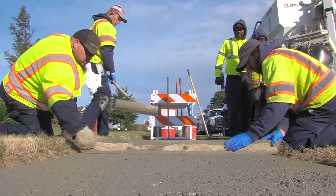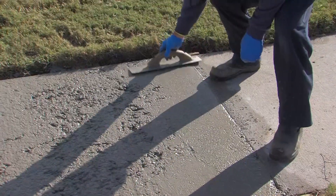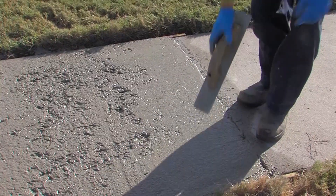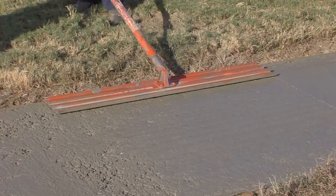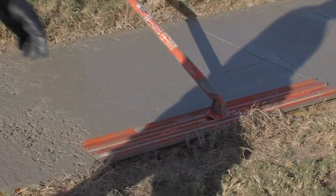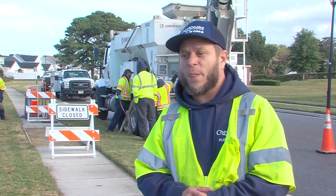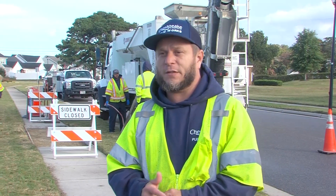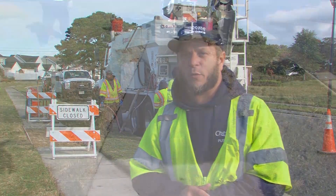My overall opinion of the new silo back at Green Bar Yard — it's helped us out tremendously. It's a time saver. We're able to load everything up in the yard and get jobs done a lot quicker. We're able to respond to concrete work orders a lot quicker. Having the two trucks and the silo has helped us out tremendously.